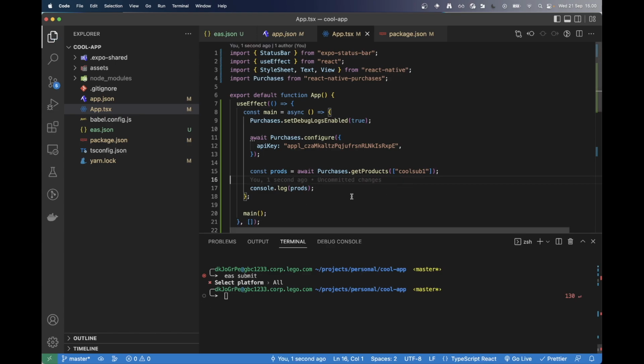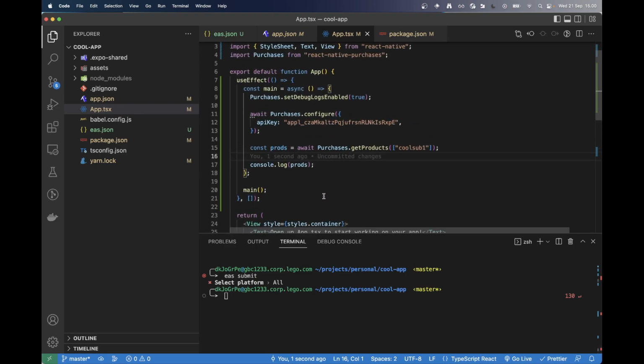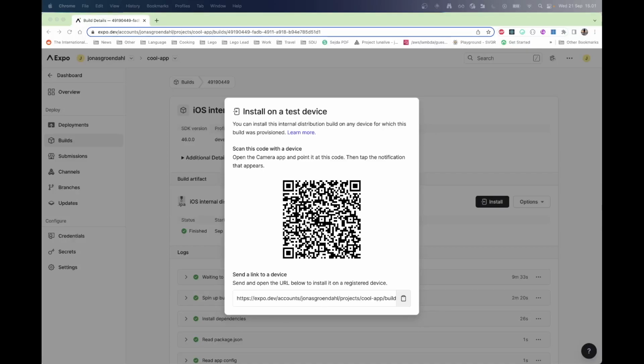Now, as I said, I cannot show you the app running on my device, but I can hopefully get a console up and running here, so hopefully we'll be able to see the products here in a moment. If you have lost your QR code from earlier, you can always go to expo.dev, find the build that you created. So this is my test build, and then basically use your camera app and then install the build directly from here.